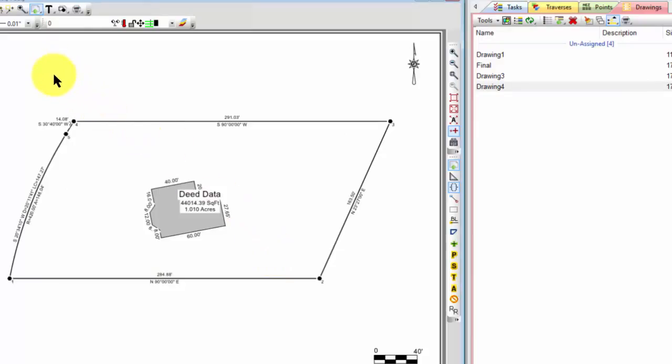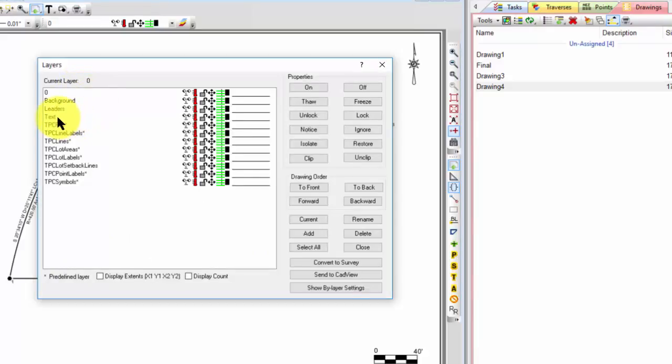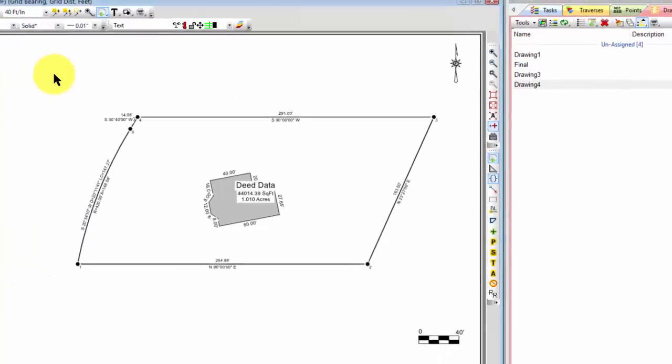And now if I go to layers, and I can also access layers just by right-clicking, I've got my text layer here. I see that the template didn't retain it as the current layer, but it did retain the text layer. And so it'd be real easy for me to come in then and say, okay, I want to use the text layer now, and the new objects that I add manually are going to go onto that layer.